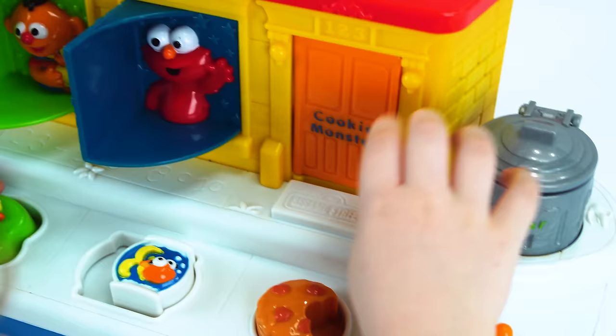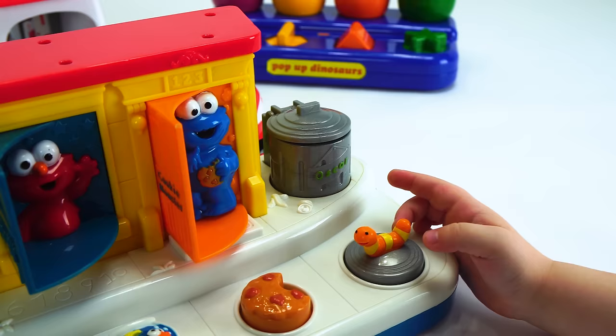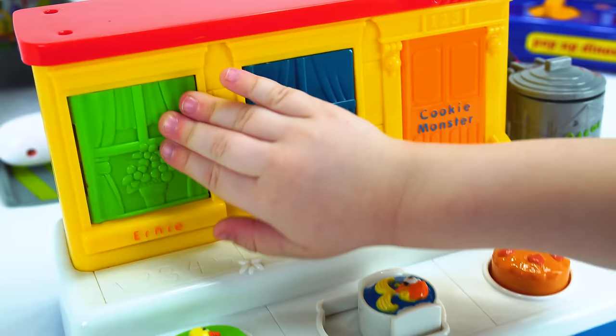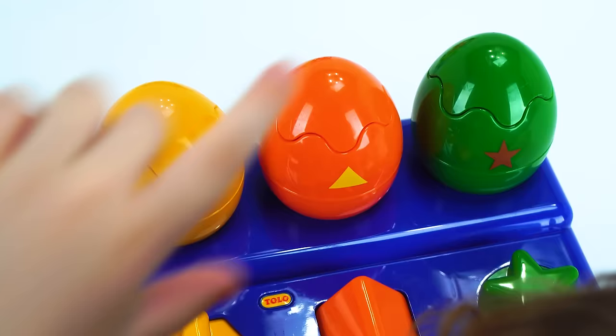I like, Cookie Monster is stuck. Uh-oh, get him out. Oh, it's Cookie Monster. Hi, Cookie Monster. Who do you think's in the trash can? Oscar. Oscar, let's find out. Turn the inchworm. Oscar, crash! Here, close them all. Yeah. That's a good one. That was a good one. One, two, three, four. Good job.